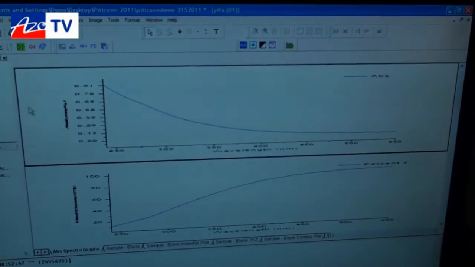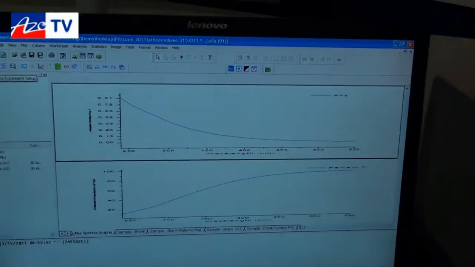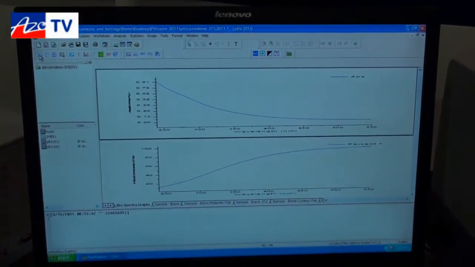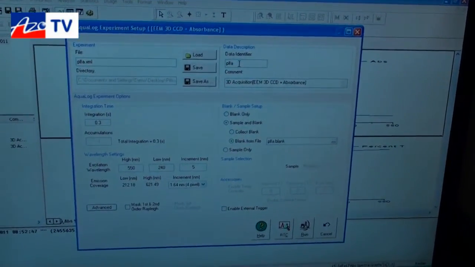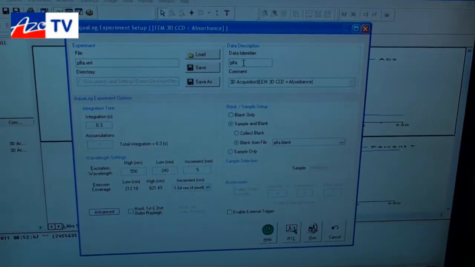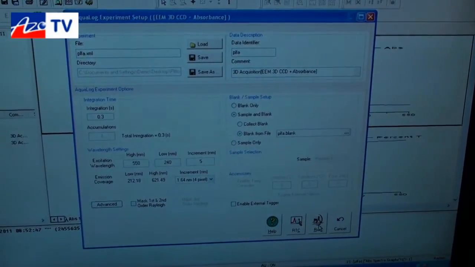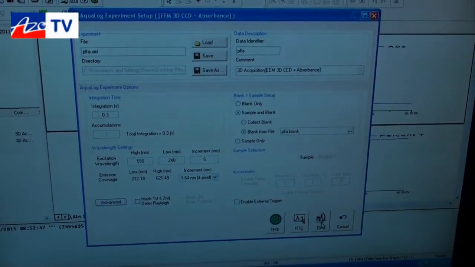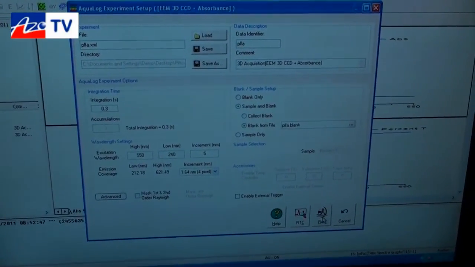As you can imagine, the data collects roughly a hundred times faster than anything that's on the current market today, so I'll give you a brief demonstration of a collection of a sample. This sample is actually a standard sample from the International Humic Substance Society, it's known as the Pony Lake Fulvic Acid Sample. Many water quality researchers use this sample as a target to validate their multivariate analysis of the excitation emission maps once they've been corrected.